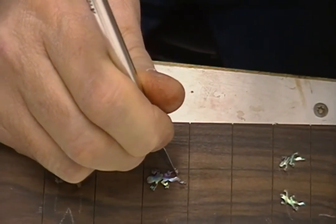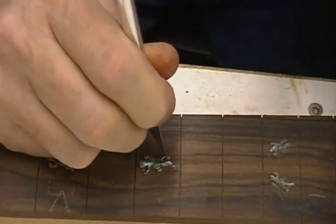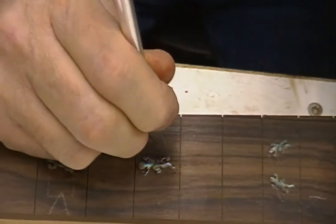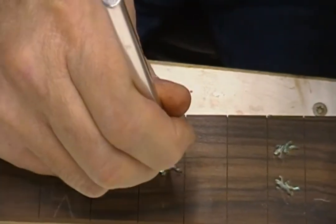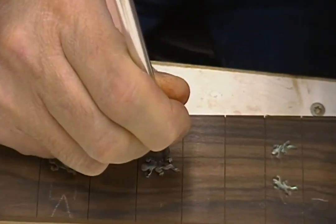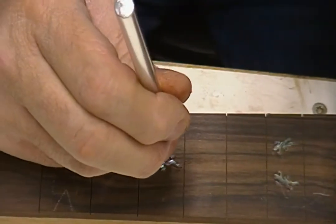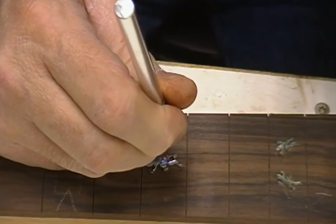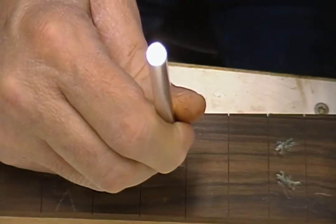I'm going to just continue to scratch around this thing. There are places that are going to be impossible to actually scratch because they're just too tight, and this thing is angled so you have to turn it around and use the square end. In situations like that rather than scratch, I just poke them straight into the wood and do a little dash mark around it and follow it that way.